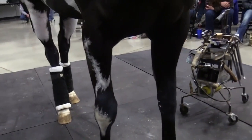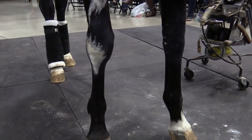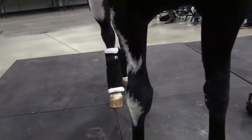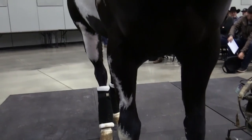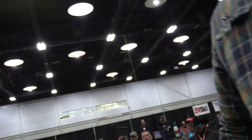Same thing on this one. So then I'm going to get perpendicular to the face of my knee. Then I'm going to start looking down that limb to see what I've got to do. There's not quite as much spiral here, so I don't have to change quite as much position to get around to shoot straight through the fetlock. And then I look through the center of the toe. And also looking down, again, I'm trying to get perpendicular to the face of the knee. Then I'm going to look down and see how that limb rotates inward. I'm going to give this back to you and we'll show fetlock varus.